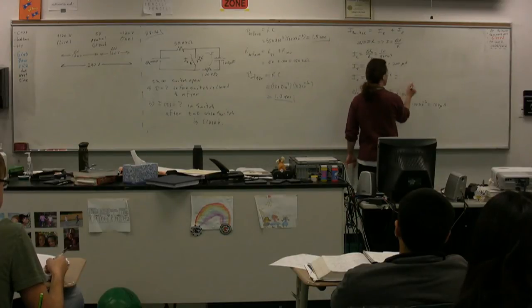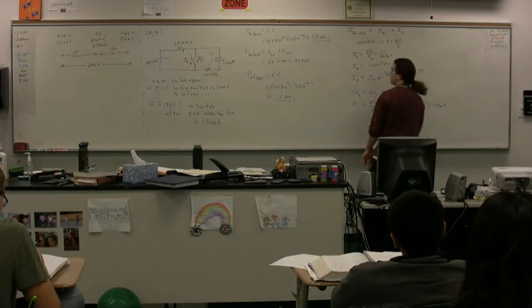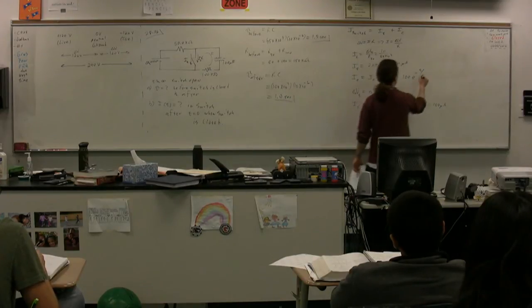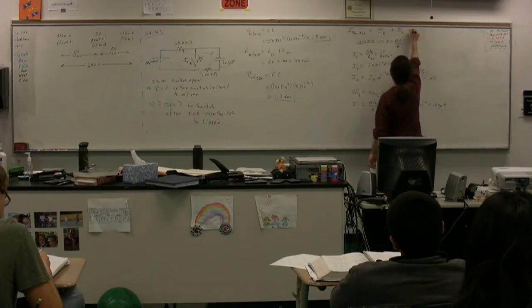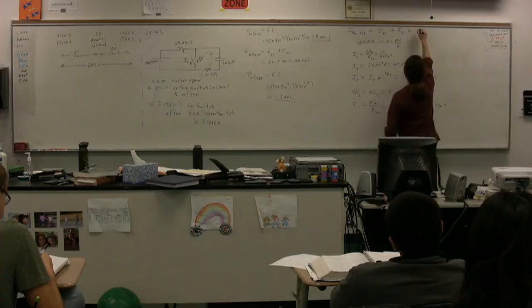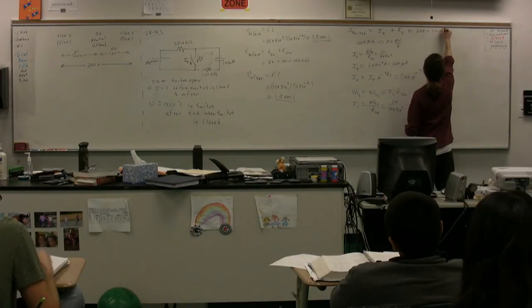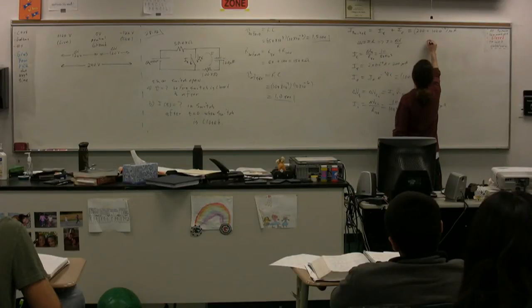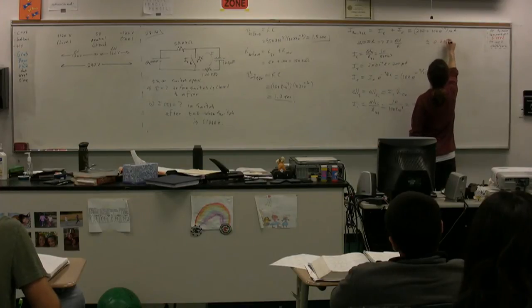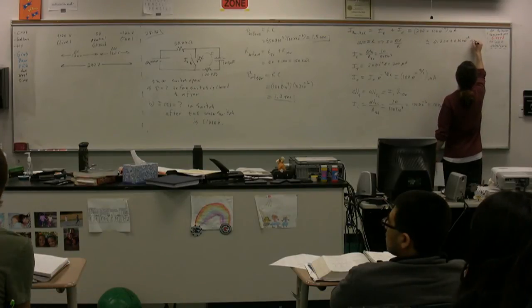So this ends up being equal to 100 times e to the negative t over, we figured out RC, it's 1, so I'll put negative t over 1, all of this in microamps. So when we add them together, we get 200 plus 100 e to the negative t, all of that in microamps. If you want sig figs, we'll do it this way: 0.200 plus 0.100 e to the negative t milliamps.